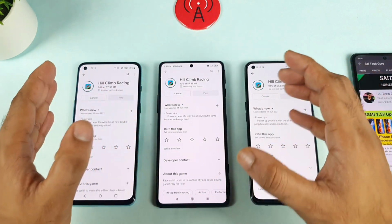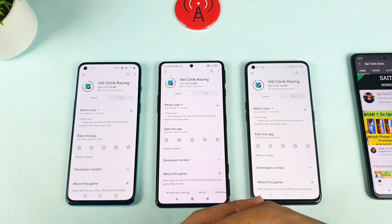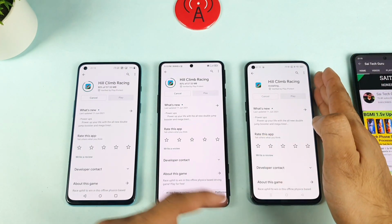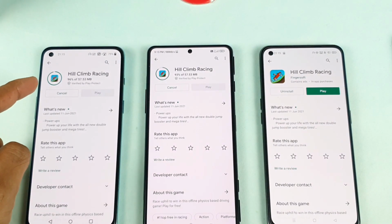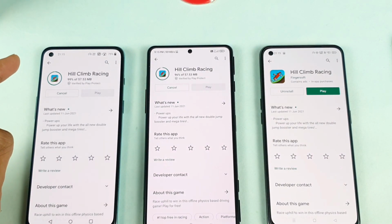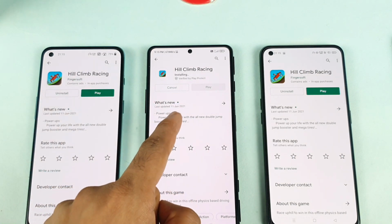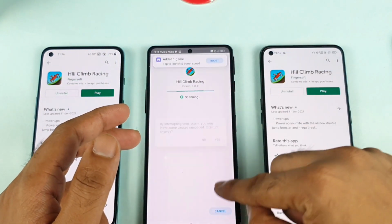Whenever I do this kind of speed test, I feel like I'm doing some kind of commentary for a race, like a bike race or horse racing. But still the Realme X7 Max wins the race, and next, I think the OnePlus Nord 2 will be winning. Yes, the OnePlus Nord 2 did win, and third goes to the Poco F3 GT. This is not a huge difference, I would say. If you ask me, it's not that huge, though definitely a difference.